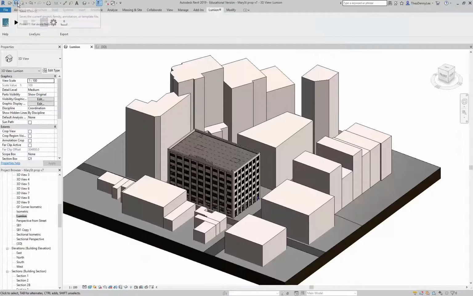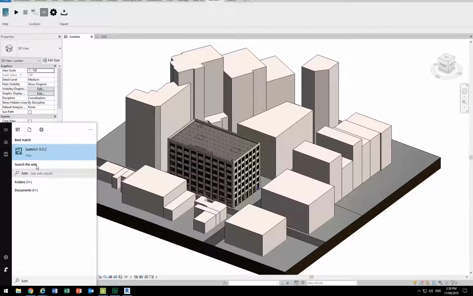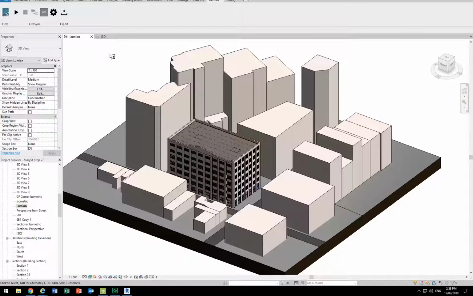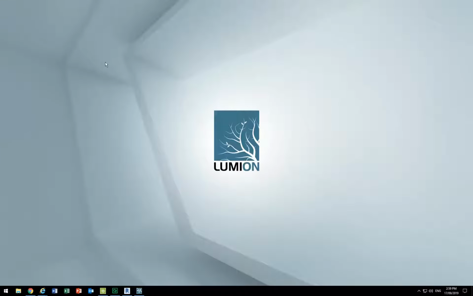What are you going to show us on Lumion right now? Yeah, that's right. So now I'm going to show you Lumion. Both, yeah. Okay, so now I'll open up Lumion. So it's Lumion 9. Is Lumion from Adobe? No, it's another company again. Right. Yep, they're their own company.